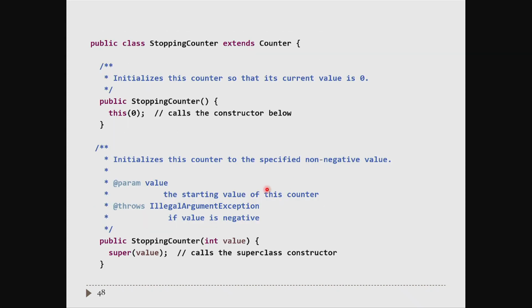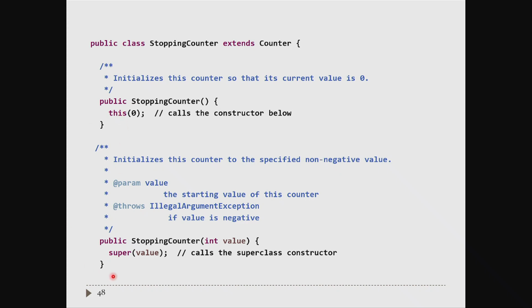So for example, instead of calling the superclass no argument constructor here, I can chain to that constructor here. So we've seen chaining already. This is fine, because line 1 is a call to another constructor. That calls this constructor. Now rule 3 says a superclass constructor has to be called at some point.